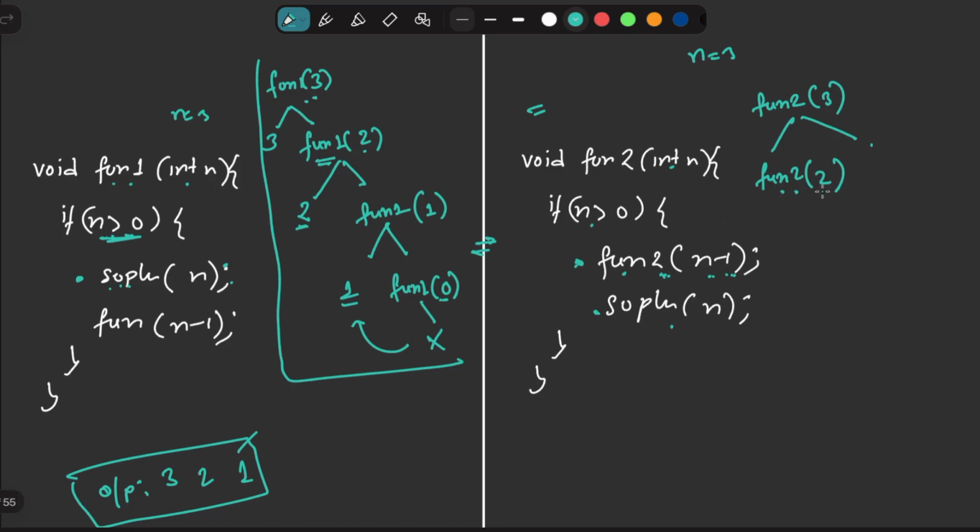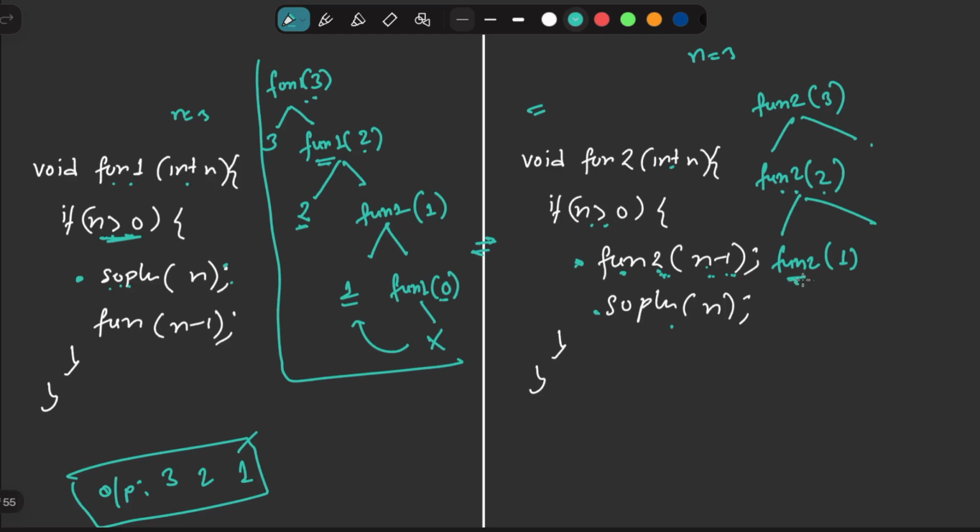and this statement is not yet finished because when we called this function 2 of 2, it will again check is n greater than 0 or not. Yes, n is greater than 0, so it will again call fun2 of n-1, which is 1. Thus the second statement will not yet take place because this statement is not over yet.